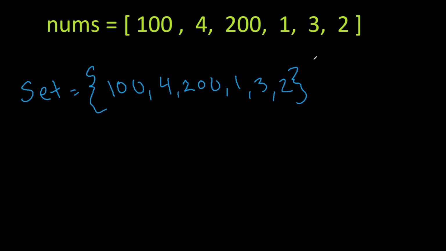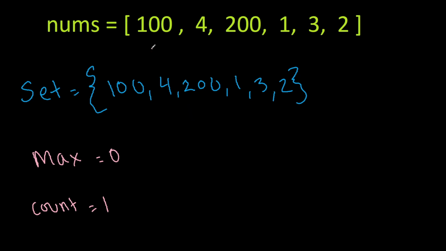But if you're at the very beginning, like if you find that 1 is the very beginning, then it's very easy to go into the set, look up the next numbers, and have a count at the same time. To start, we're going to have our max variable set at 0, and then within the while loop that we're iterating through, we're going to have our count set to 1, because if we find the beginning number, that means that number is already part of our sequence.